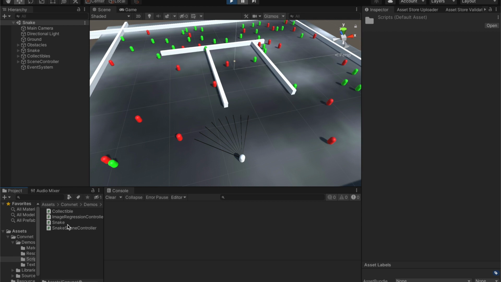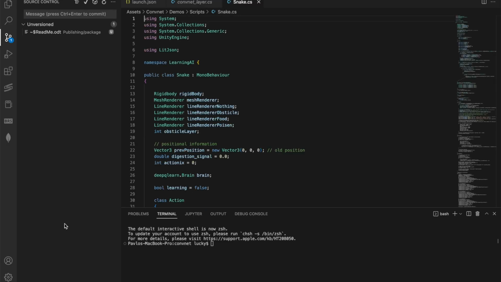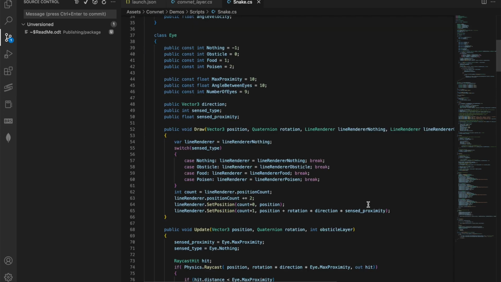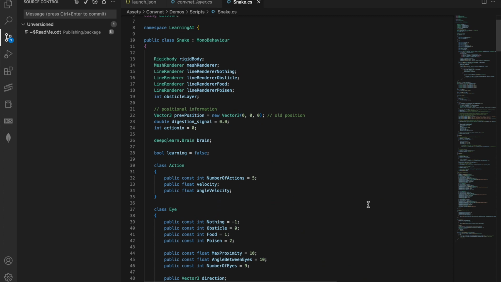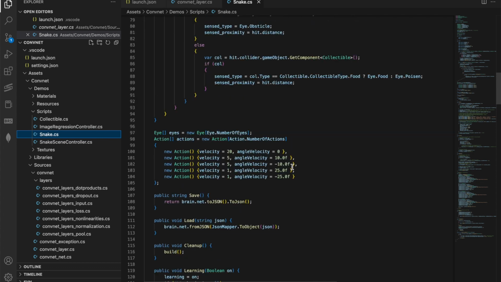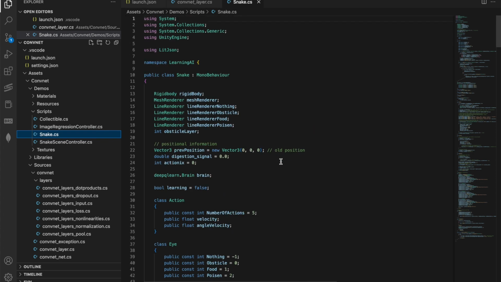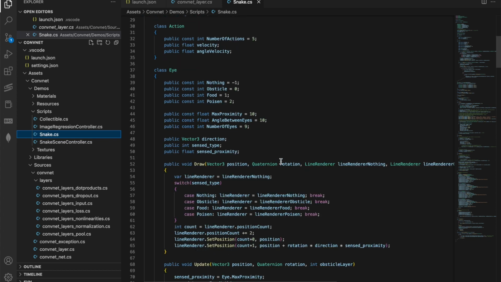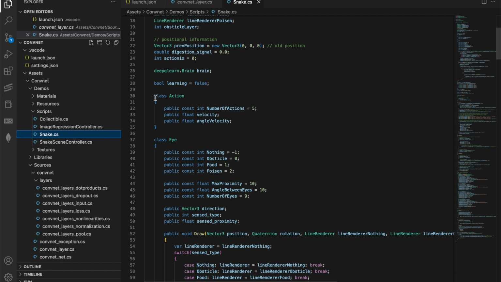So let's start with the snake. The snake code is quite straightforward. Let me explain this first. So it contains actions: forward, left, right.